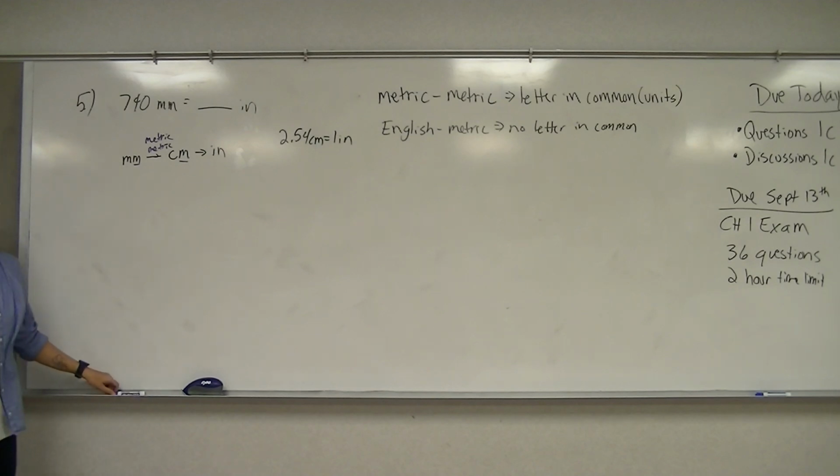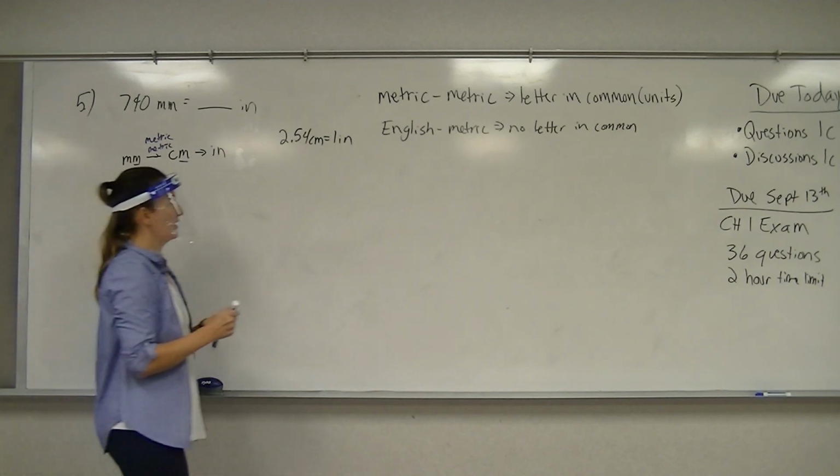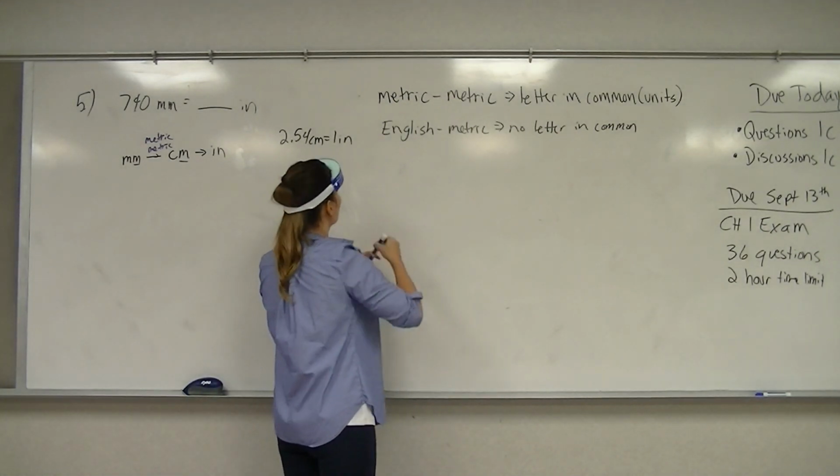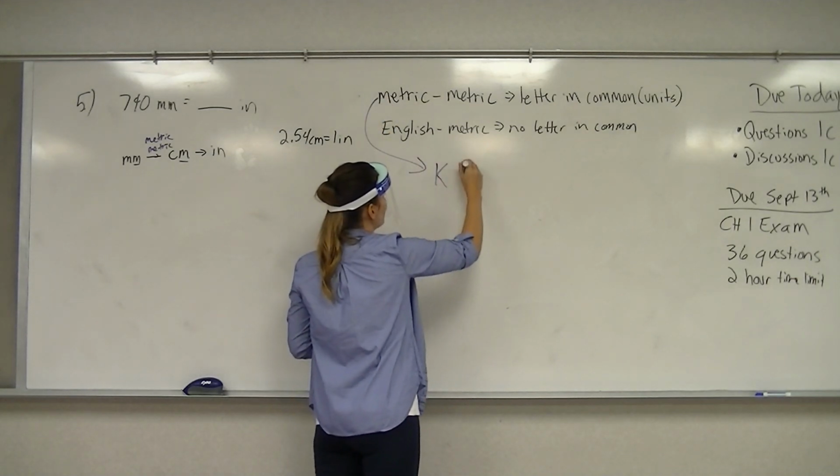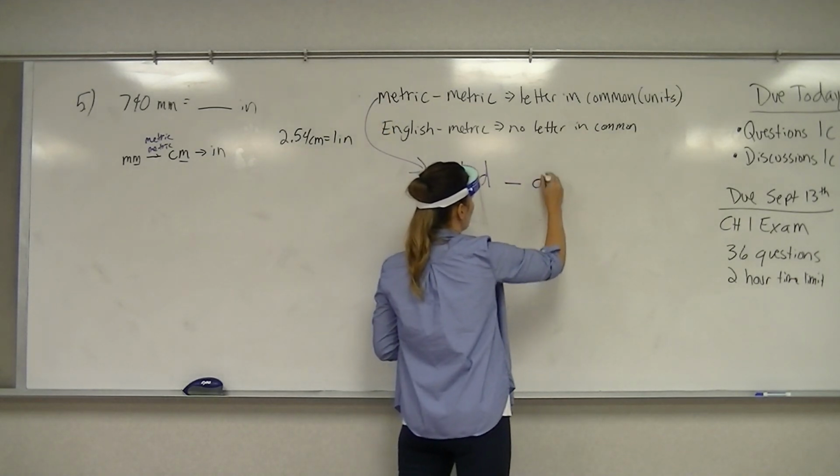And remember from last week, we can even use a shortcut on that one. So what I mean by that is with metric to metric, we draw an arrow down here so we're not thinking this is English metric. We talked about this scale for a shortcut.